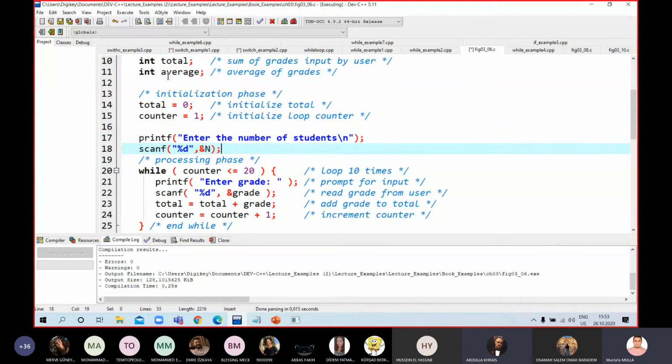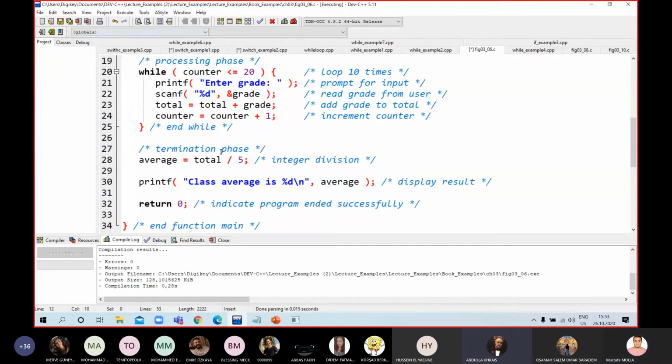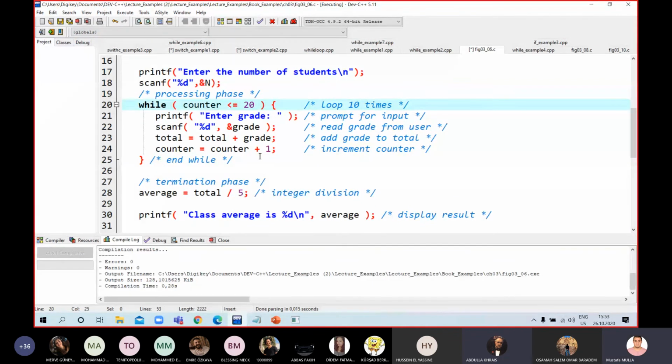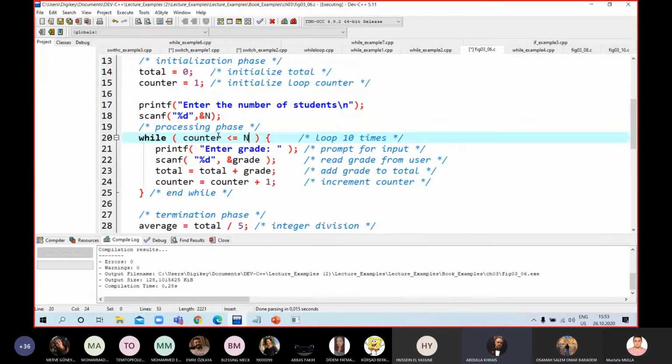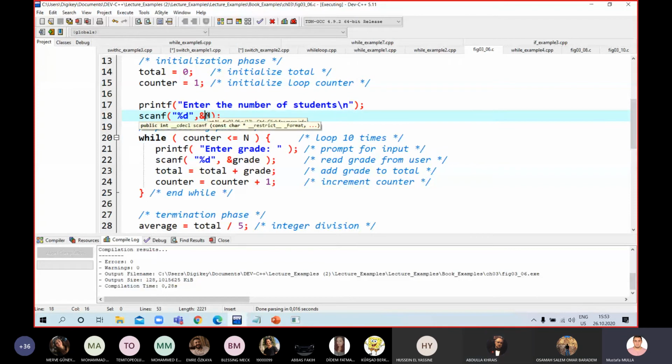You need to define it, then remove the 20 and put n. Exactly. And if you put here n, is it &n or just n? Just n, because it's just an integer value, it's saving it as n. Exactly. And &n is the address of n, which is just for scanf.